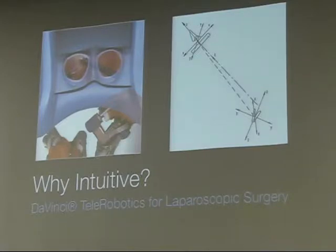Question: does it attempt to do something like resist the motion if the mechanism itself is getting resistance due to something being harder? I heard there's some haptic. It's not really haptic. You can collide instruments, and it won't prevent you, although there's a limited force, so you won't totally destroy things. You can keep pushing, and eventually the robot just stops taking your input. It just isn't going to go if you're up against a stop or something like that.